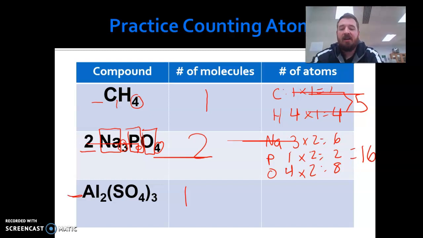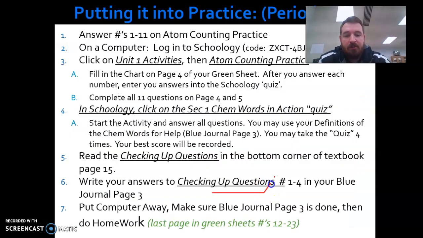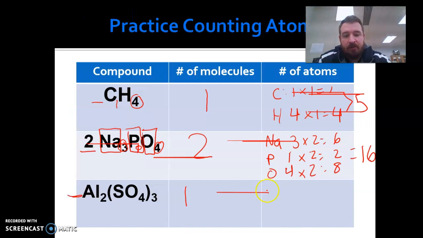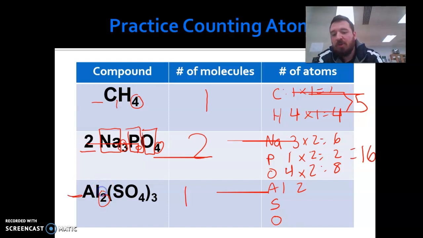Next, I see I have Al. This is not Ai, it's Al, which is the symbol for aluminum. So we have aluminum. I also see we have 2 other elements. We also have an S and we have an O. The S stands for sulfur and the O is the symbol for oxygen. Alright, so let's figure out how many atoms of each of these elements we have. So I see we have 2 aluminums, found by our subscript, the small number down at the bottom.